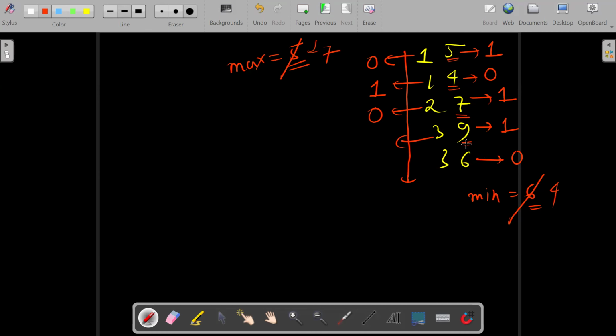After that, 3, 9. 9 is greater than 7. So it cannot be contained even within the max ending point range. So the answer for that would be 0 again, and the max ending point would be updated to 9. How about 3, 6? The ending point of 3, 6 is specifically smaller as compared to that of 9. So 3, 6 can be contained within 3, 9. Correct? So I can straight away say the answer for that would be 1.